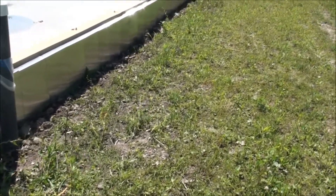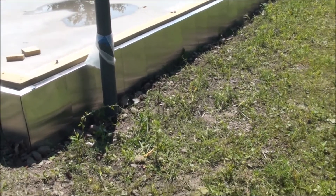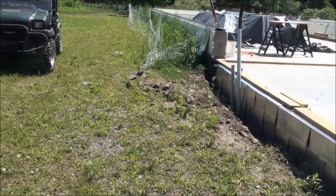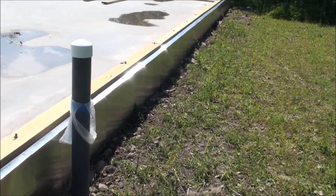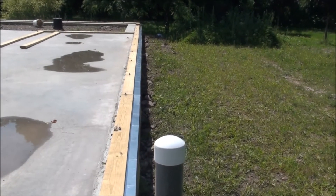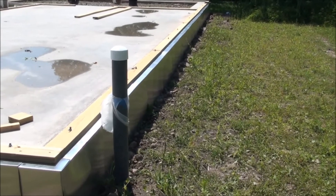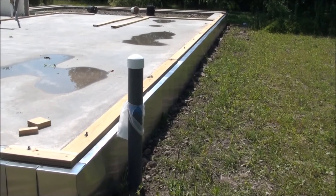I got these sections on before the storm came, and now I've got to do some backfill up against this to help secure it. This should protect the insulated concrete form styrofoam from degradation by chickens pecking at it and from UV light exposure. I still have the rest of the area to do, and then I can get the fence down for some of the trees in the food forest. The reason there's three inches of aluminum sticking out from the sill plate is because that's going to be the thickness of insulation on the two-by-six walls going up — creating a continuous, almost uninterrupted insulation and air barrier for the building.